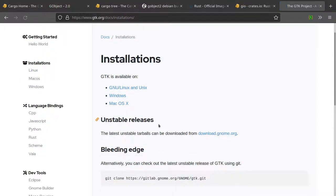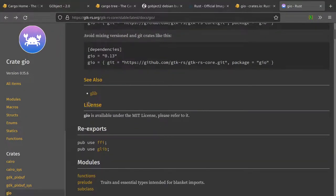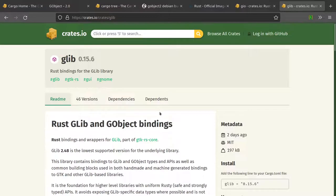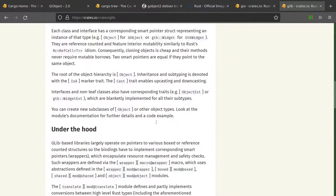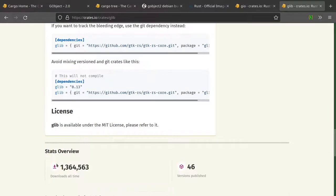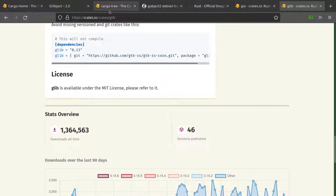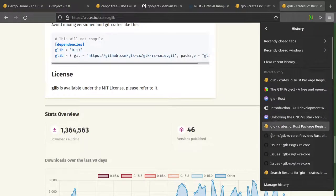Wait, that was completely useless. I don't care about that. I don't even know what version of GTK they're talking about, since GTK has different versions. Okay, so maybe I'll just try searching. I don't remember where the Debian package search thing was.